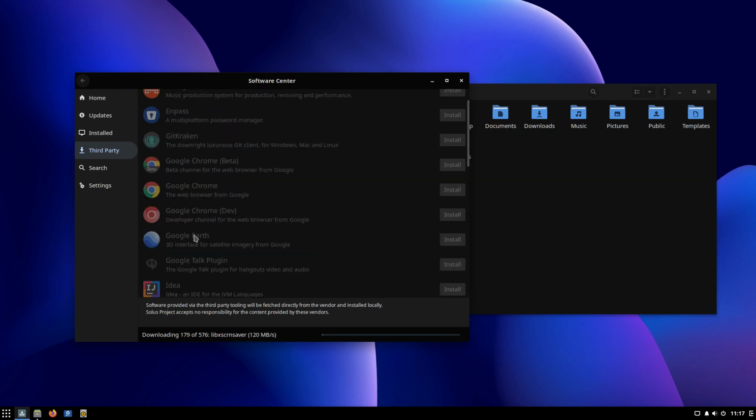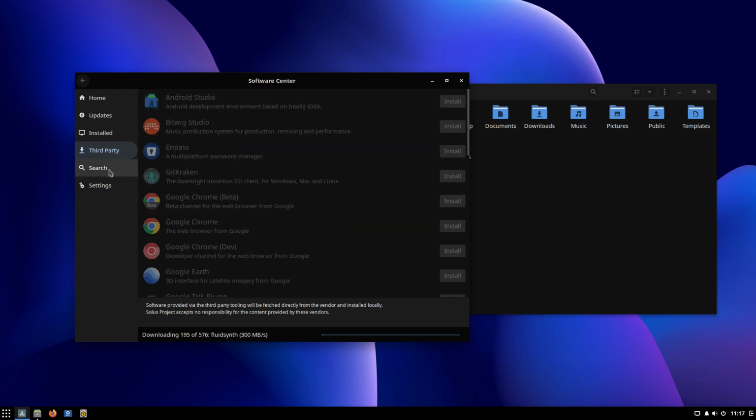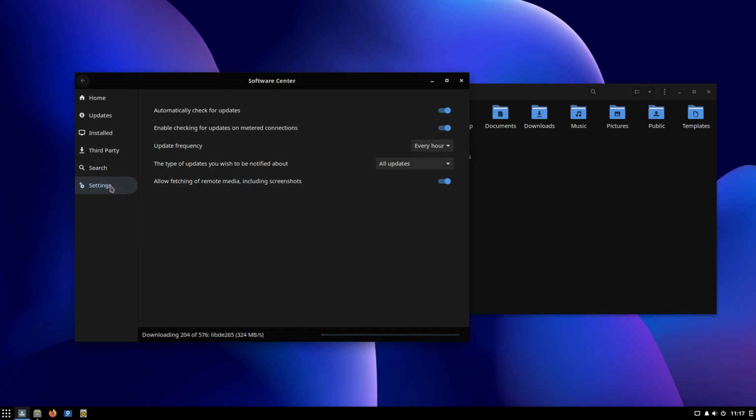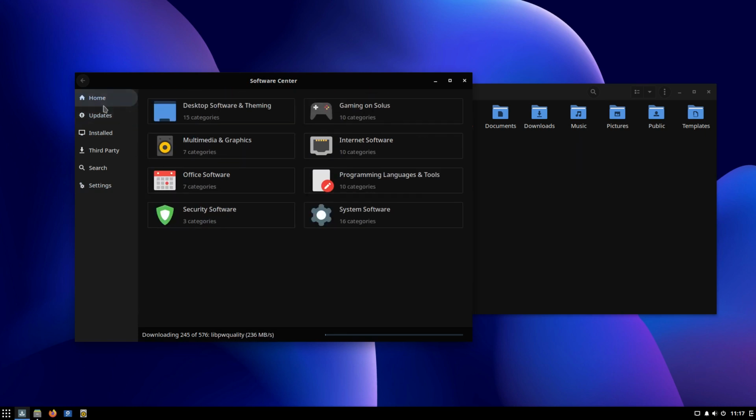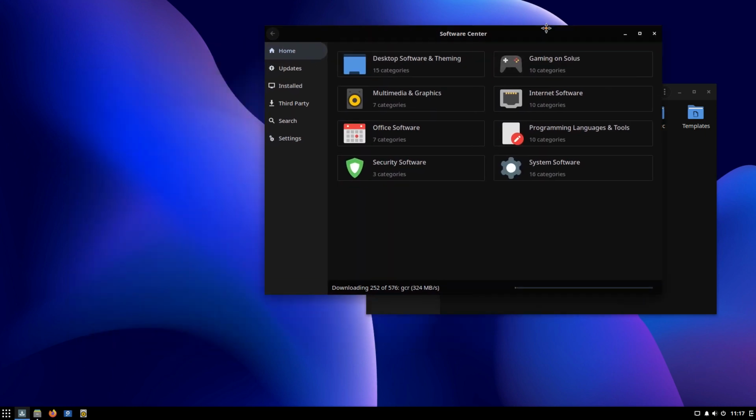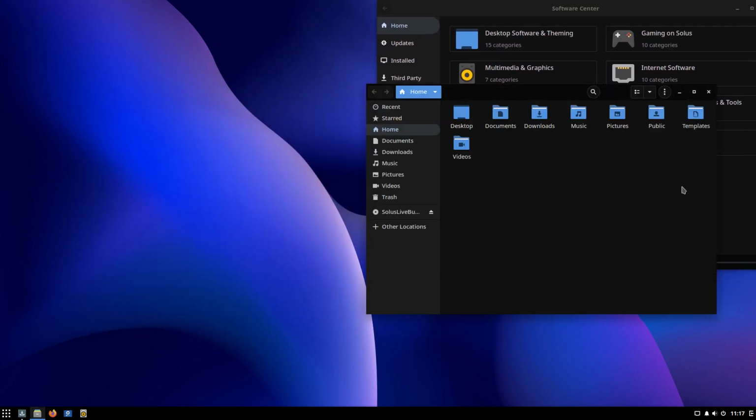And that's, of course, neat to know. All right. That's installed. So he's downloading all these things. You can easily get accustomed to using Solus and its apps.